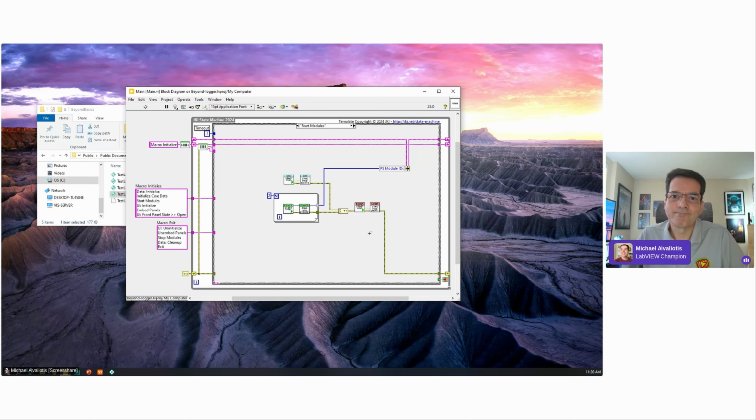I know there's a better practice of having the modules that require other modules start them inside of the main VI. But for me, for personal preference, I like to start all my modules in one spot. That way I can organize them, I can rearrange them, and I can put arrows and comments and say, hey, this module has to be started before this module. So I like to put all my start modules at the beginning.